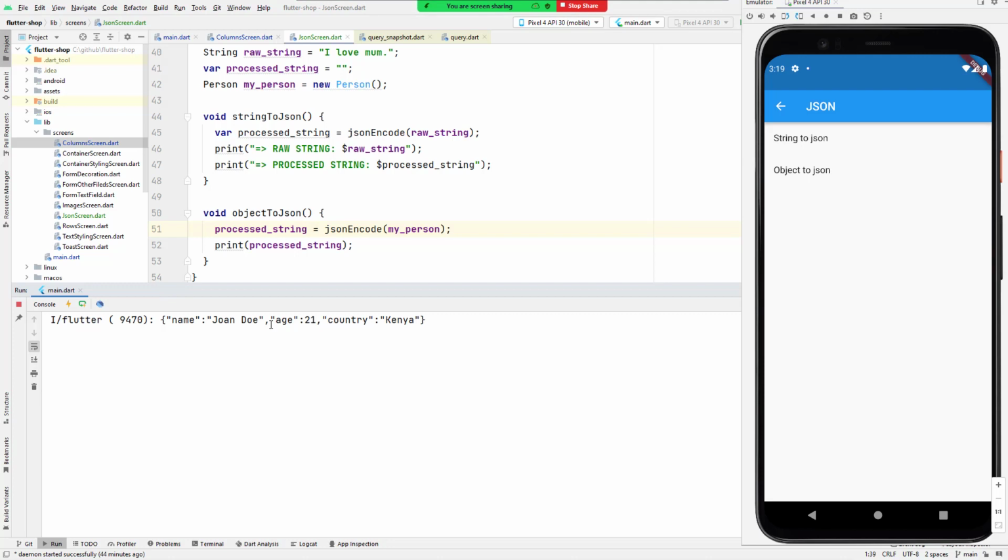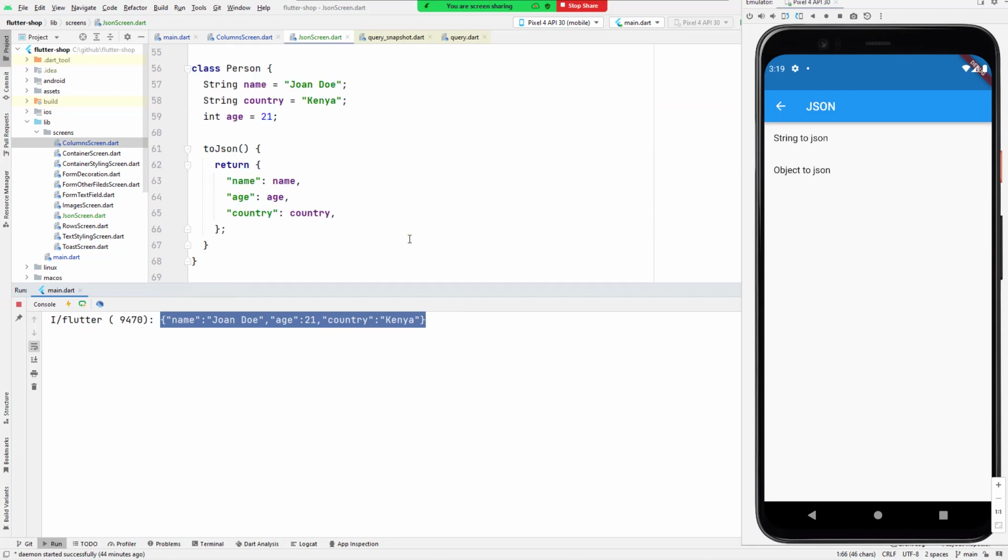It is a string. So that's where the whole beauty is. It is a string, so it is in a format that anything can receive. It can be web, you can save it to database. So if you can save any kind of data, all classes in a form of a string, and you're able to retrieve it and convert it back to any class, then it means that you have the best way of how you can communicate between different platforms. So that is how we convert an object to string.